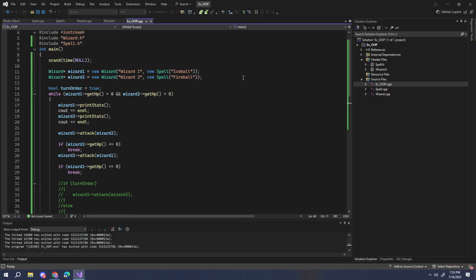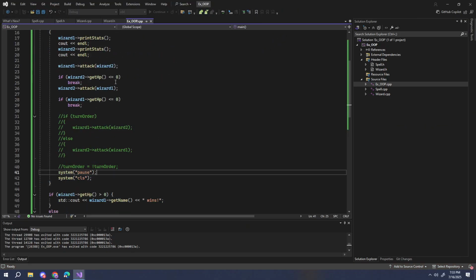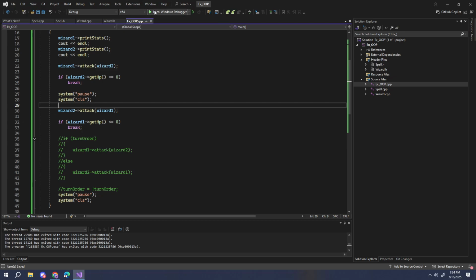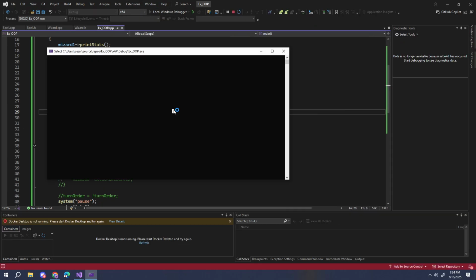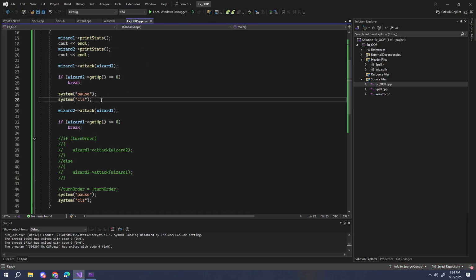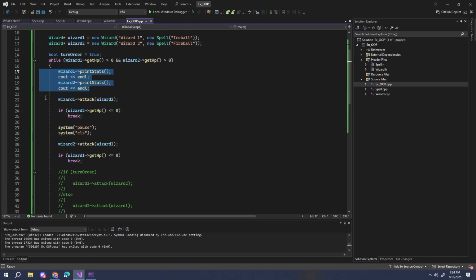Well, I mean, you can put a pause in between so it looks like there's a pause. Well, it's ugly. It needs a print, no?